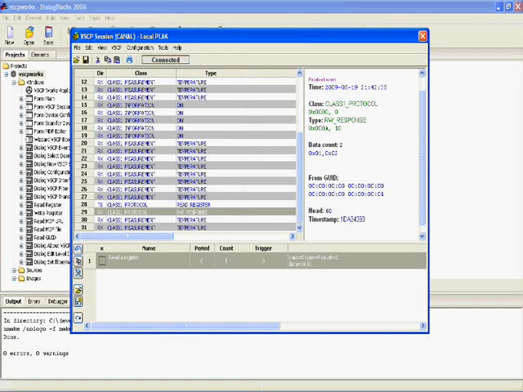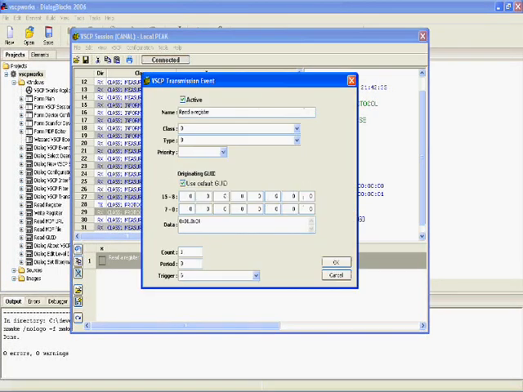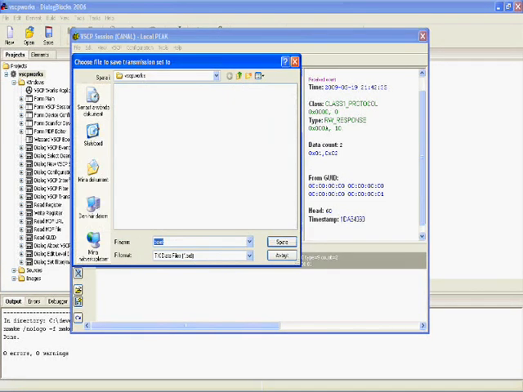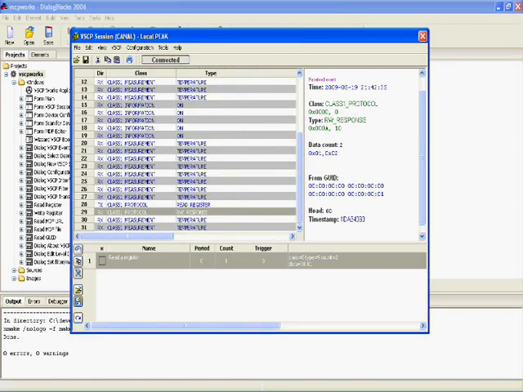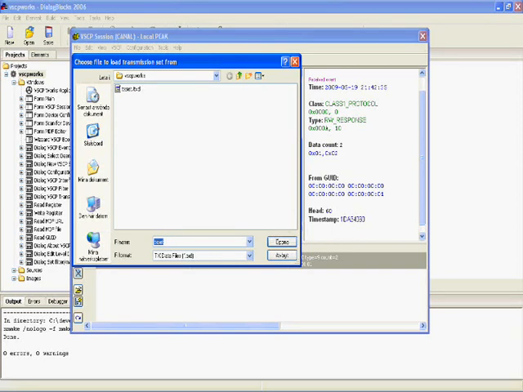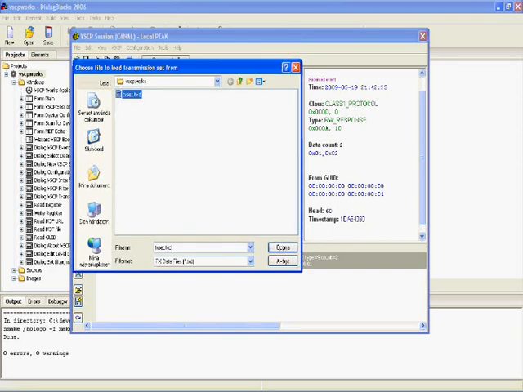If we want, we can now save this as a set. We can save this for later use, and we can call it txset in this case, which is the default. So if we want to take up a special set of transmission events, we just load, and in this case we say no because I don't want to load this, and we select the set. It can be as many events as we want, and we load it.